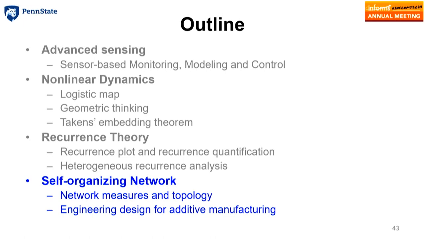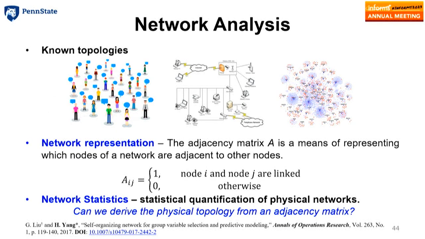Maybe let me ask a clarification question. So what is the state space in self-organizing networks? This is the part I don't really connect. Which part is nonlinear dynamics in the self-organizing networks? Also, I do not know what the dynamics is representing here. So this is something that I am probably missing.